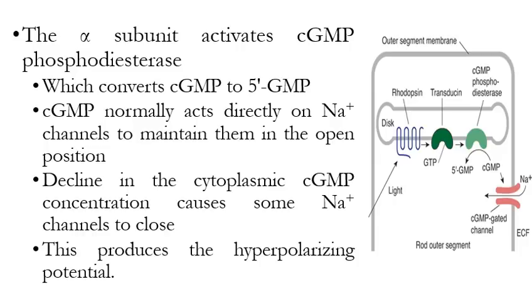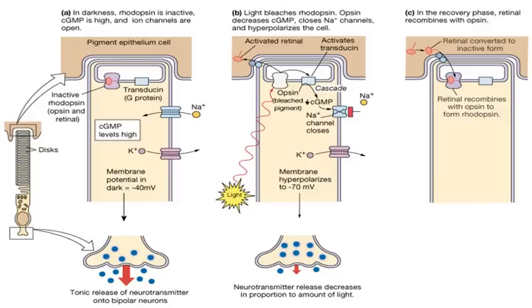What are we talking about here? In the dark, rhodopsin is not active. So cGMP is high in amounts, and we have our sodium channels open. So sodium coming in from the internal component, from the sodium-potassium pumps, comes in through these channels, and therefore we have this positivity that is kept up within the cell.